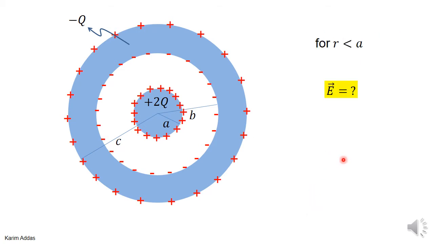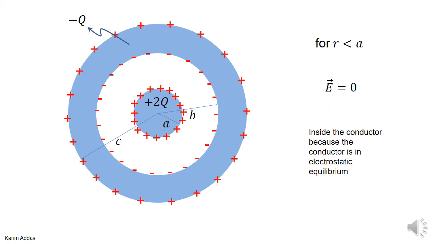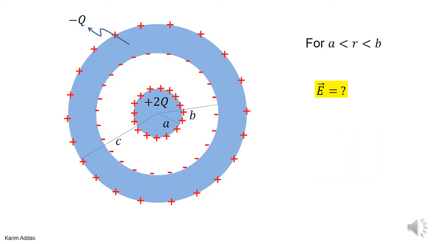So let's start by finding the electric field for the region where r is less than A. If you're inside this conductor, what is the electric field? We know that in any conductor in equilibrium, the electric field has to be 0. So the answer is very simple, between 0 and A. Okay, what about between A and B in this region? This is empty space. There's nothing there. It's completely empty. What's the electric field in this region?